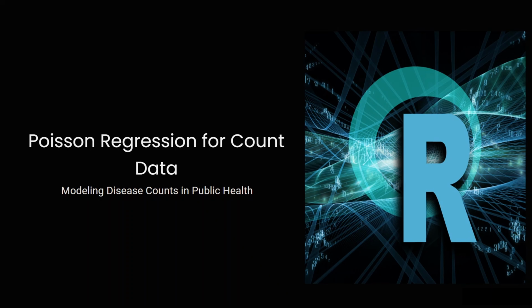Next, we load our dataset and take a first look using str and summary. This step is critical. Before doing any analysis, we need to understand what variables we have, their types, and whether there are missing or unusual values. In public health, poor data understanding can lead to incorrect conclusions, so this step should never be skipped.